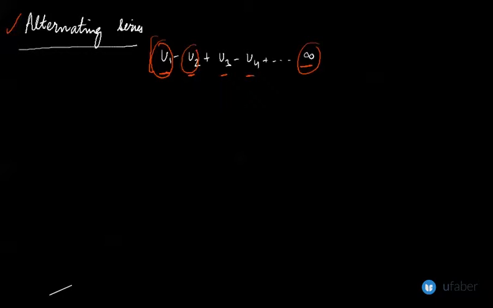So for this kind of series, the rule which is used to find out the convergence or divergence of an alternating series is known as Leibniz rule. Now we will look at how to apply Leibniz rule on an alternating infinite series.